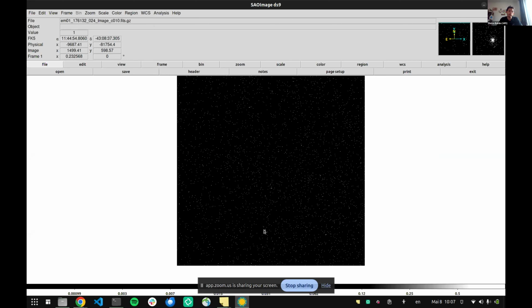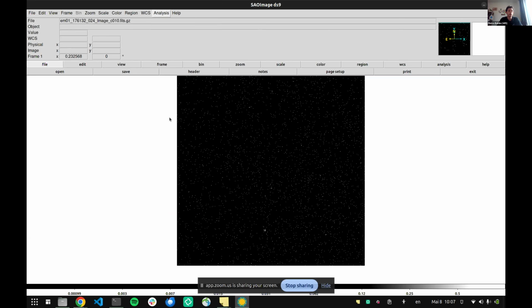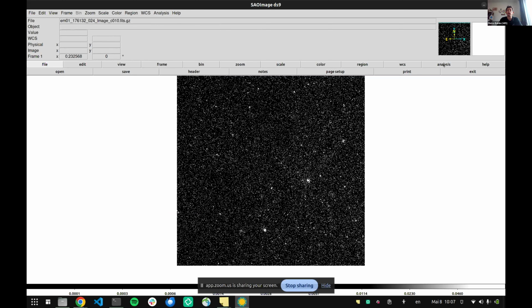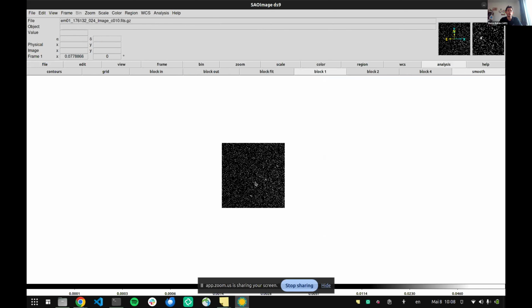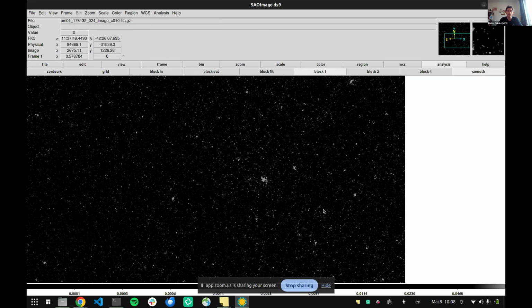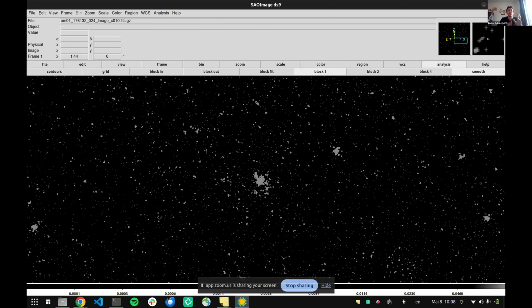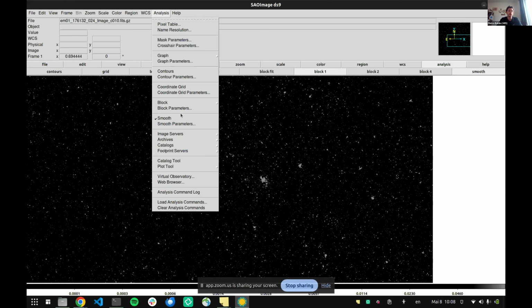Again, we have not so many photons overall, so something else you want to do to have prettier images is to maybe convolve the image with your favorite smoothing kernel. You can do this by going to Analysis and then clicking Smooth. It's going to take a little bit. Okay, did it. You can also do it from this tab here. You just smooth your image, and already you can see that the image is starting to look a little bit nicer. You can play with the contrast again to remove some of the background. All right, this is already looking a little bit more like an image rather than just a collection of events.